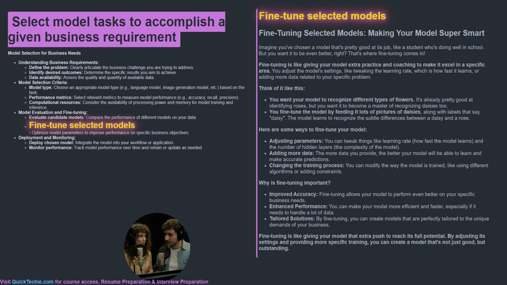Why is fine-tuning important? Improved accuracy. Fine-tuning allows your model to perform even better on your specific business needs. Enhanced performance. You can make your model more efficient and faster, especially if it needs to handle a lot of data. Tailored solutions. By fine-tuning, you can create models that are perfectly tailored to the unique demands of your business. Fine-tuning is like giving your model that extra push to reach its full potential. By adjusting its settings and providing more specific training, you can create a model that's not just good, but outstanding.